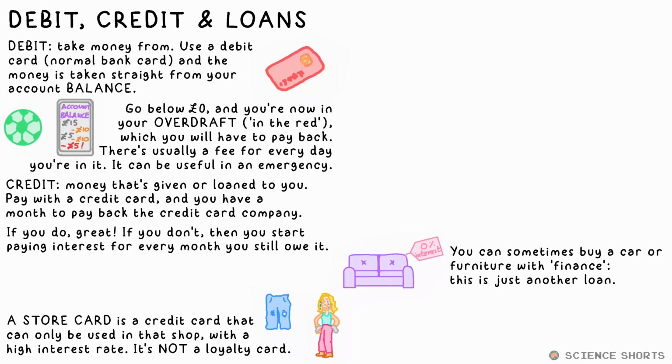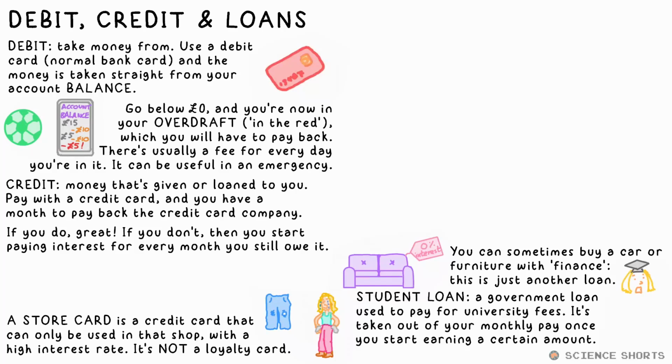There are all sorts of different loans, some you should steer clear of and some that are unavoidable. I'd argue in the middle of the two are student loans, a loan issued by the government to help you pay for university fees. It's a special loan as you only start paying it back once you make a certain amount of money when you get a job, and it's just taken out of your pay every month if you're not self-employed. Opinions are split on these. Some people say they don't notice the money coming out, while some rue the day they ever agreed to get one. There's a lot of that in the US at the moment, actually.